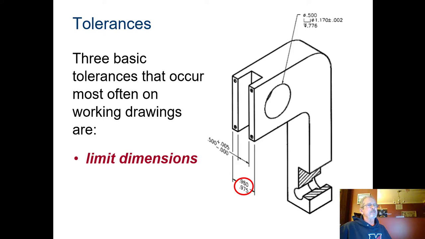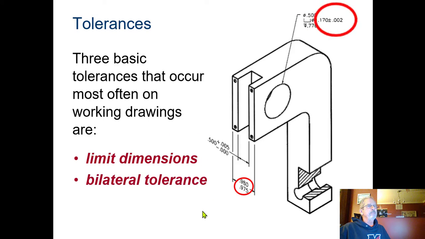And a lot of times it just has something to do with things that aren't really super important. Because a handle goes in here, there's probably a lot of play on the other side. It's probably bolted on the other side. So this thickness doesn't really have a lot of effect on how this particular press works. All right, so that's a limit dimension. It can be 975 thousandths small or 980 thousandths big or anything in between, and it's okay.